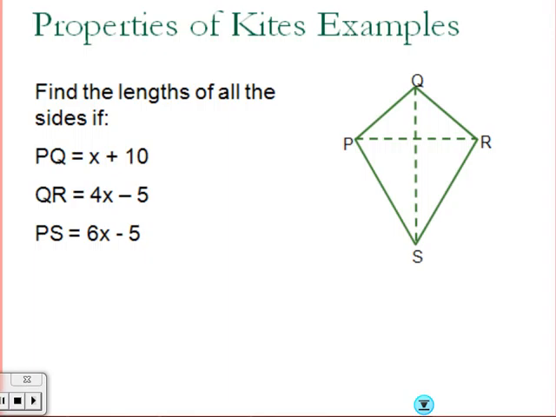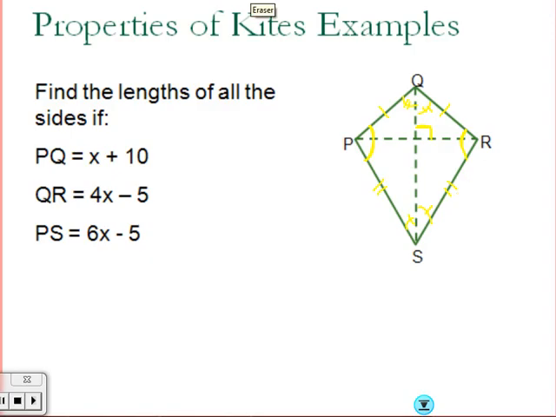So we have congruent angles. P and R are congruent. Okay? The diagonals are perpendicular, so that's a right angle. The non-congruent angles are bisected by the diagonals. So those are congruent and those are congruent. And then we have two congruent sides and then two other congruent sides. So those are all the properties of a kite. It might be worthwhile to either label yours somewhere or draw it on there just so that you're clear on everything that we know about a kite.